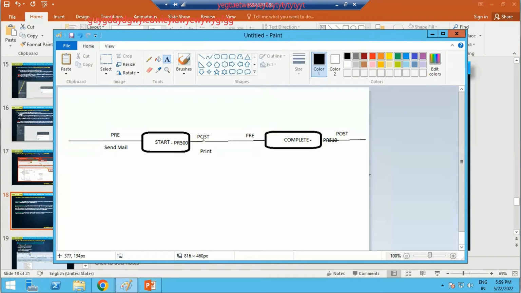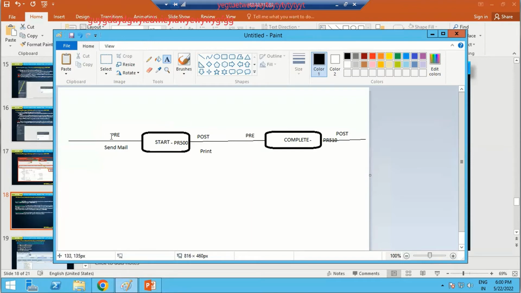Whenever the pre-hook hookable activity is executed successfully and the start is completed successfully, then the post will be executed and print your document. If the post activity gives some exception or is not executed successfully, in that case, the start and the pre-hookable activity that you have hooked here will be rolled back and nothing will happen.